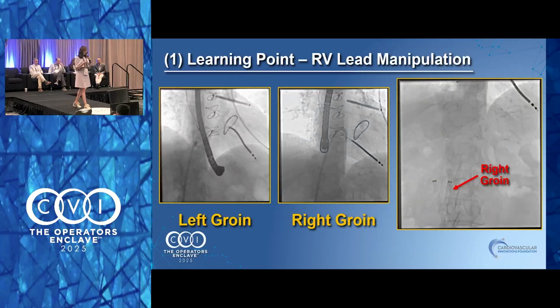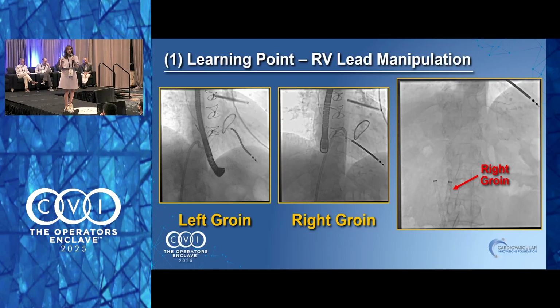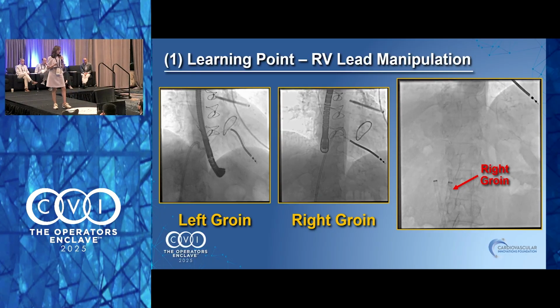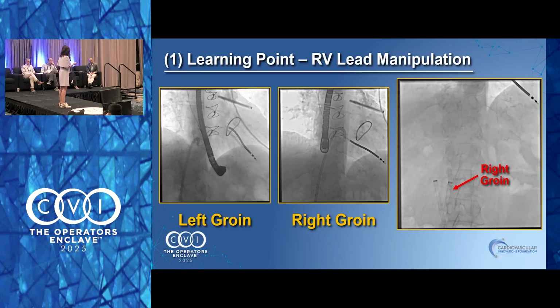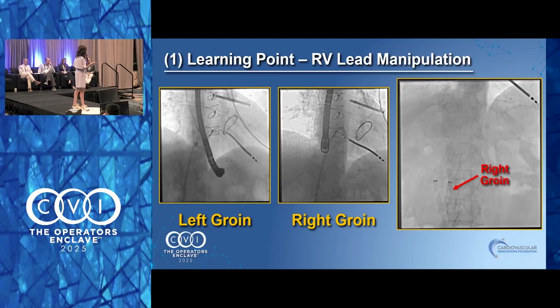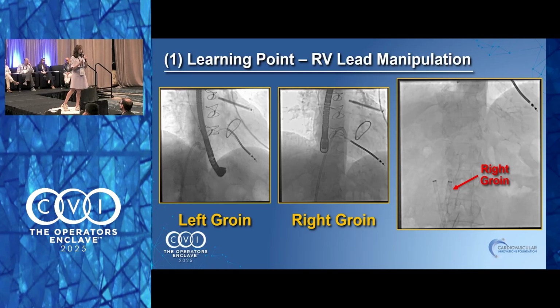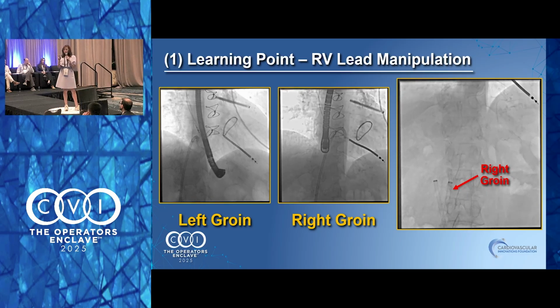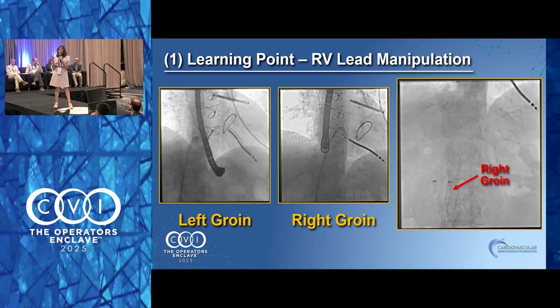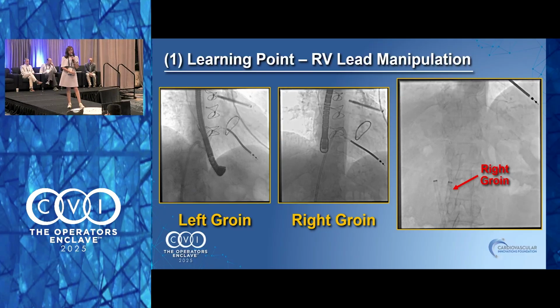If you look at the comparison between the left groin and the right groin, I'm really changing the axis. On the left groin, you can't move the lead. And you look at the fluoro, and Paul can probably explain a little better: if you change your axis from the lead manipulation of the right groin, you can see the difference, about 1 centimeter, in manipulating the lead anteriorly to posteriorly. So we changed the axis to a right groin, and then we moved the TriClip onto the left groin. Any comments, Paul?